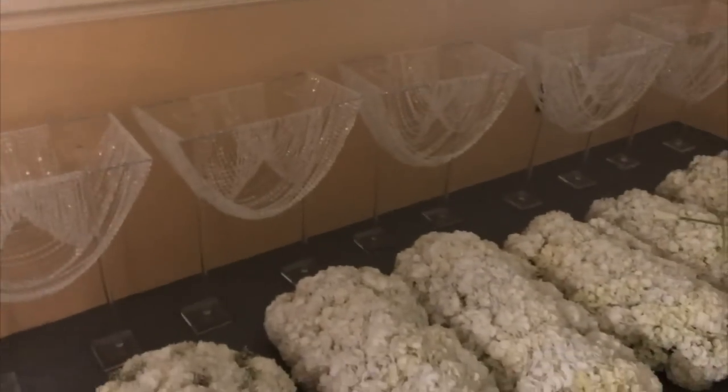Of course, there are different fresh flowers that cost different prices, and some fresh flowers may not be in season. If they're not in season, then they might cost more because they have to go somewhere in South America to purchase those fresh flowers. So it might cost you a little bit more.